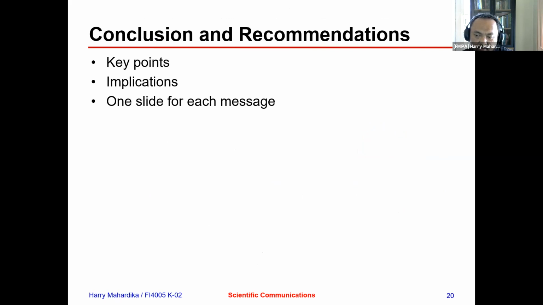First is the key points: from this study, we found that A, B, C, and D. And then the implication is the implication of this study. It may increase something, or it may have some kind of effect on certain things. And then you can make suggestions to improve the study, or tell things that need to be avoided in the study, so that the analysis becomes clearer, for example.